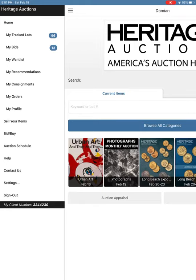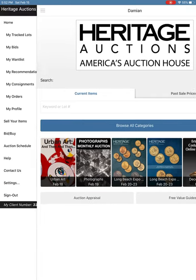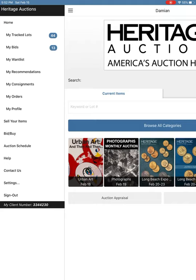We're looking at the Heritage Auctions app on a tablet — it only rotates in one direction, so this will be a narrow video. I wanted to look at my tracked lots. Back in January, I clicked 'track' on a bunch of pieces of original comic book artwork, and now a lot of them have gone up for actual auction. I'm starting to see where prices are going, with still five or six days left, so many prices will get much higher.